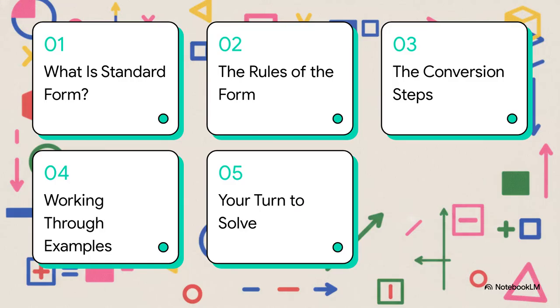So, here's our game plan. We're going to start with what standard form actually is. Then we'll get into the nitty-gritty, the specific rules you absolutely have to follow. After that, I'll walk you through the conversion steps, we'll do some examples together, and then it's going to be your turn to solve one. Let's get right into it.